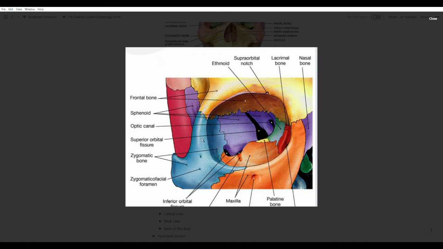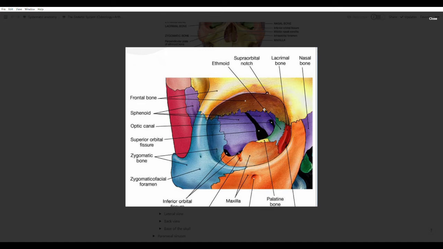This should be the zygomatic bone in here. Here's the zygomatico-facial foramen. And this here should be the zygomatico-orbital foramen. This one here, but it's not labeled. And here we have the maxilla. Here's the infraorbital foramen. This should be the lacrimal bone. Yes, lacrimal bone, correct. Here's the nasal bone, not part of the orbit, but just keep it in mind.